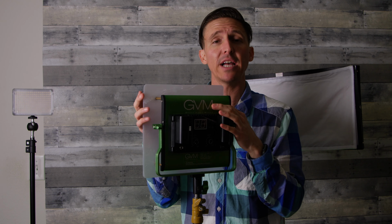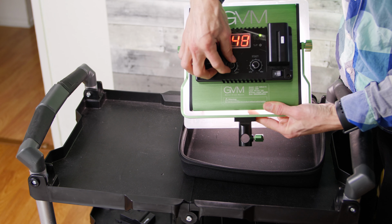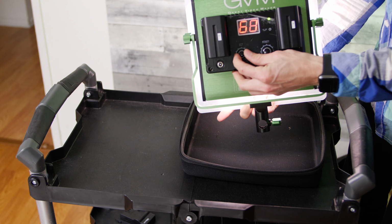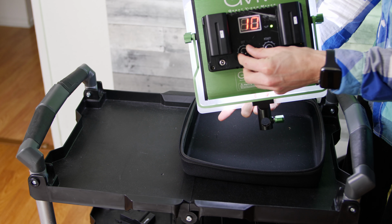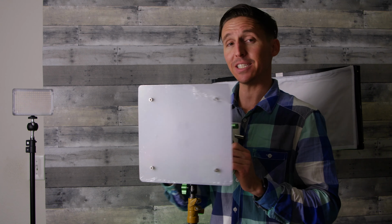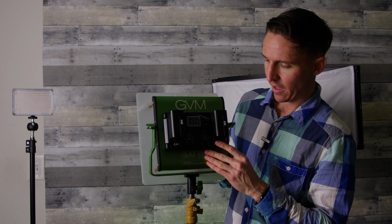This little bicolor LED GVM is going to set you back $70. It is bicolor. It can go from 2300 all the way up to 6,800 Kelvin, which is pretty good. At about 3 feet, it was giving me a reading of 2.8. Now, if you saw yesterday's video with the little case light, which is actually lighting me right here, that one at its highest gives me an F11. This probably isn't gonna be your key light either, although I have used it as a key light.